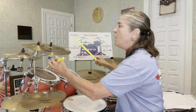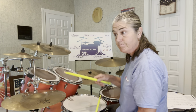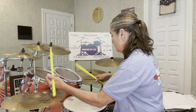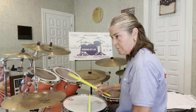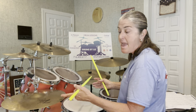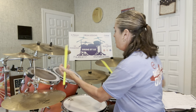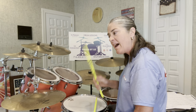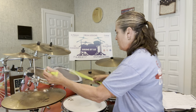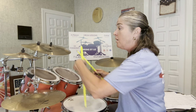So the quarter notes were one E and a, two E and a, three E and a. Those are the quarter notes. If I want the offset bass and hi-hat, all the ands are now on the hi-hat: one E and a, two E and a. We'll work it back, and it's a little trickier coming back. You have to watch that the hi-hat doesn't want to stay coming in on the and of one, so just keep it closed there. Then the third way, one E and a, two E and a.